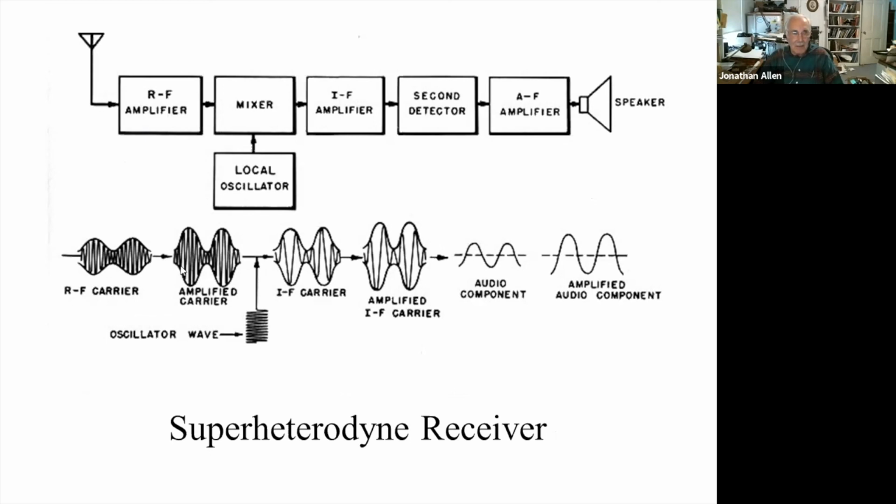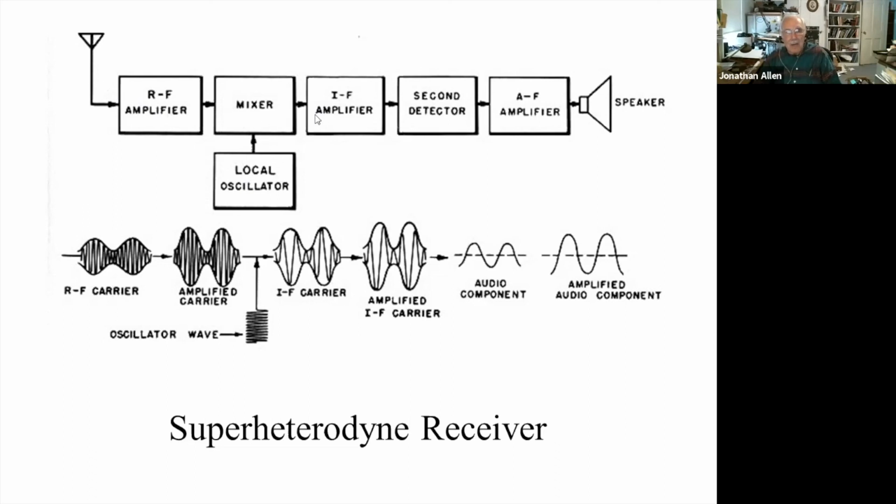And you can see the signal, the amplitude modulated signal comes in, and then it goes into an interesting circuit, which is another tube that functions as a mixer. And you operate the tube somewhat non-linearly, so that the signal from the local oscillator mixes with the signal from the RF amplifier, and you extract the difference in frequency. Now again, that difference frequency is constant no matter what frequency you tune your receiver to, because the RF amplifier, mixer, and local oscillator all track each other.